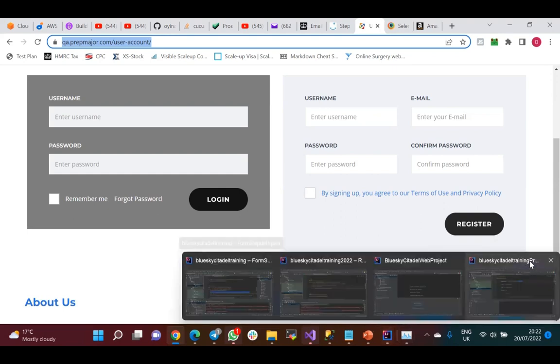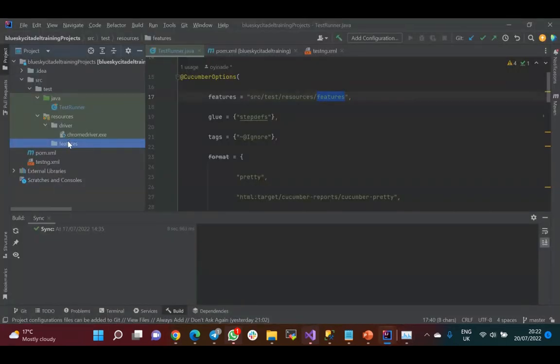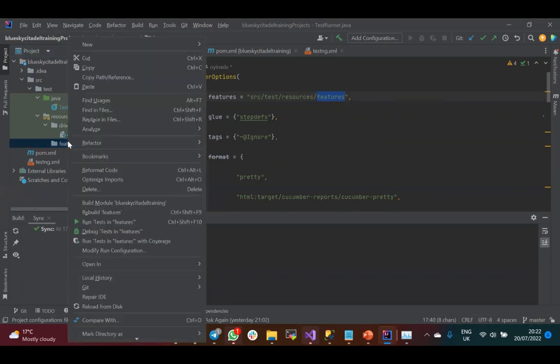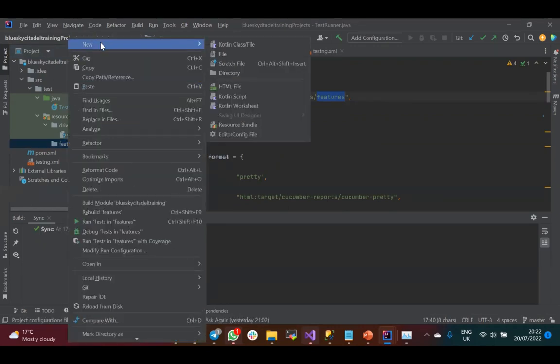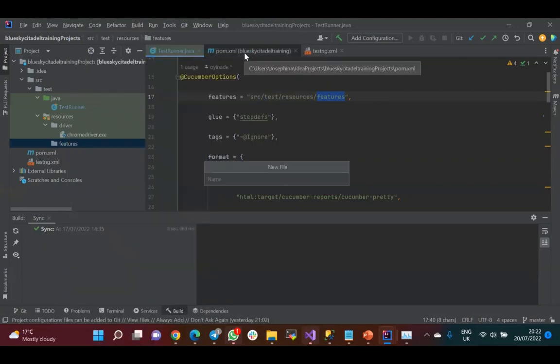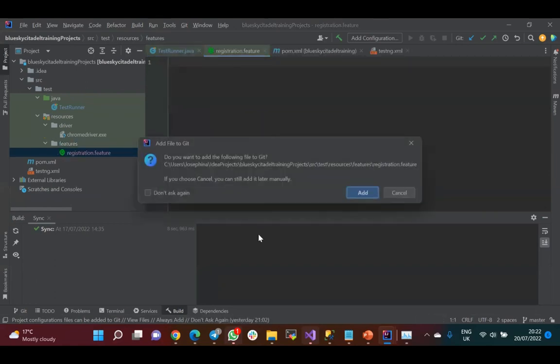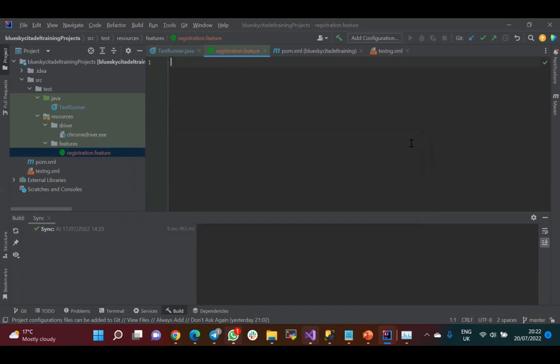And for me to do that, so I've got my features. I need to then create a file for registration. So as you can see, this is linked into this feature directory right now. This is a file. This is registration.feature. So I've named it exactly to what I'm trying to do.